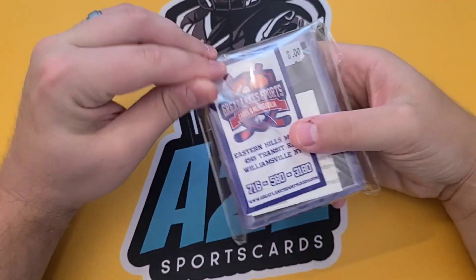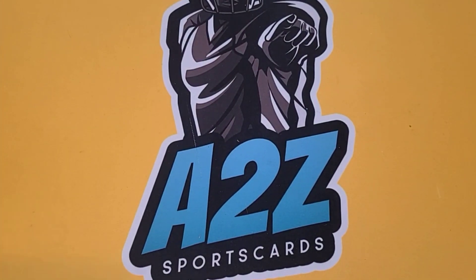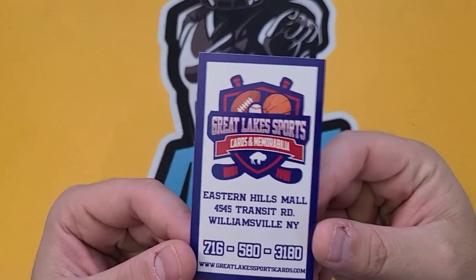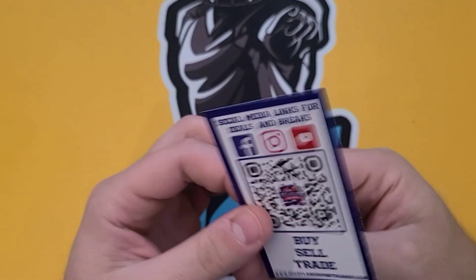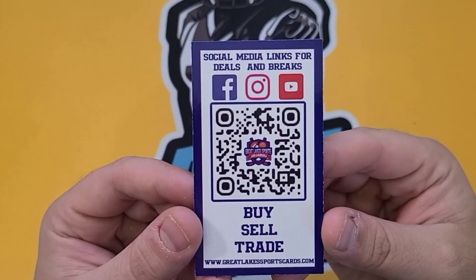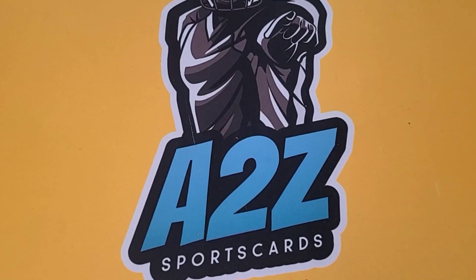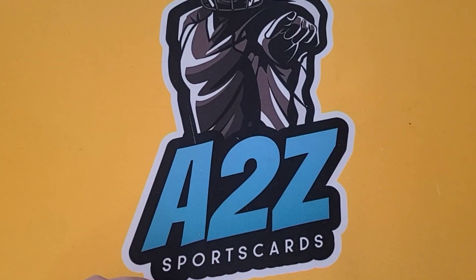I ended up getting some singles — let's take a look at what I brought home. Some really nice deals. They had a good dollar bin, $5 bin, and so on, and prices marked. The cards in the showcase, as you saw, were cool. This is their logo — I think you'll recognize it from the thumbnail. That's their number if you want to call them and see if they have anything, and that's also their social media links. So really nice shop — Great Lakes Sports in Williamsville. We've got a couple stickers. I'm going to add these to my trade cases. I like collecting stickers from shops when they have them — it makes my trade box look a little more traveled.